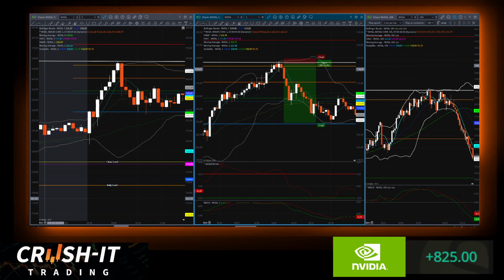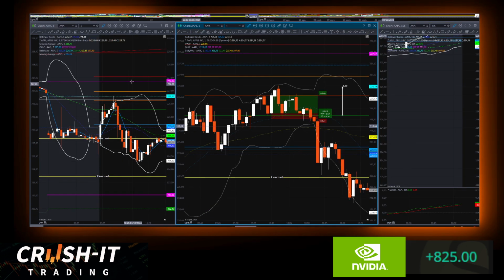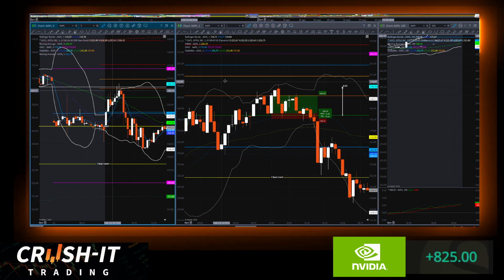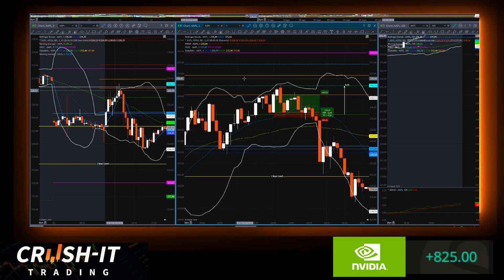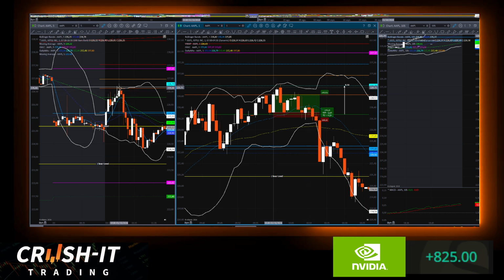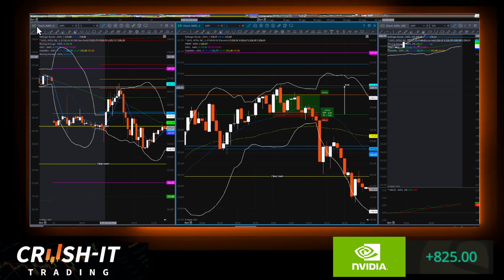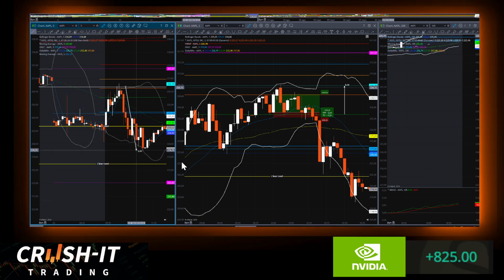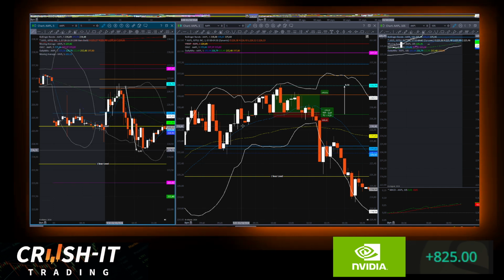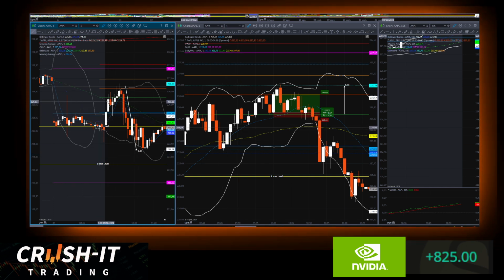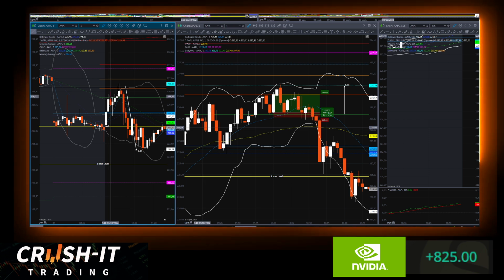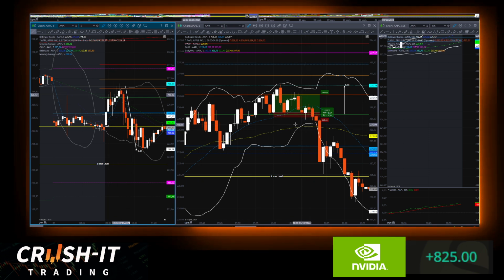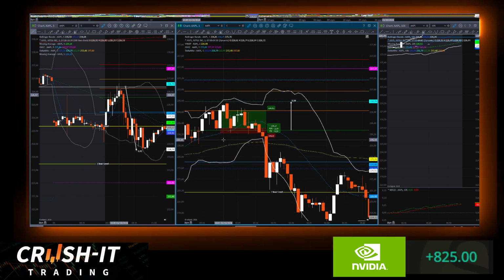Now, I want to show you on Apple. We had a setup on Apple right here, a reversal pullback. I didn't take this one, but you could have taken this one also right here at the Crush It zone to the downside. And this one was worth, what was that worth? Yeah, about $2.43. And you could have also taken it to the upside here as we get into the 0.618 and into the Crush It zone area right here. And so I put the risk rewards in right here for the upside.